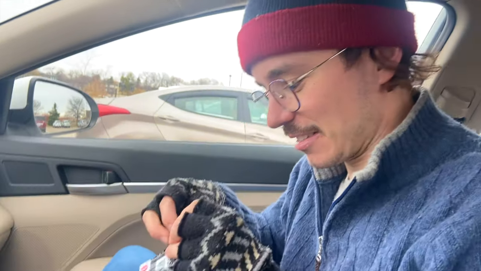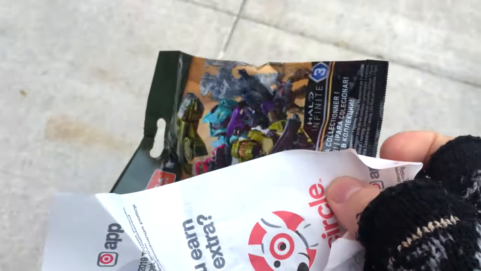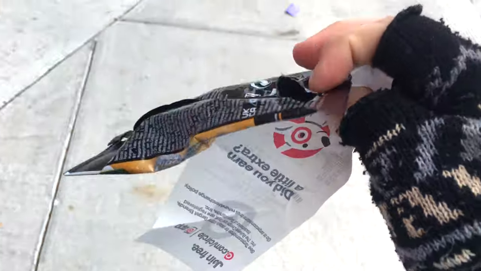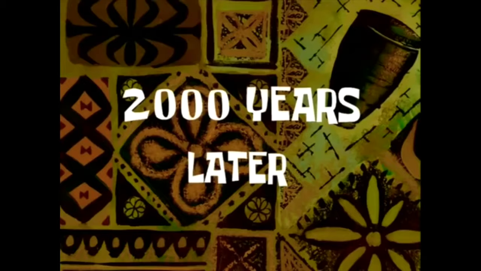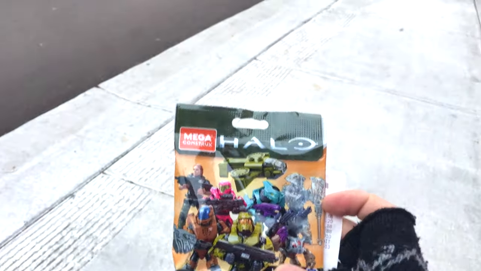What do I do? Do I go and ask for an exchange? Because that's just ripped open. That's not good. All right, so I got to go back into Target to replace this Victor the Grunt. This blind bag is just missing the head. Victor shall be avenged. 2,000 years later.